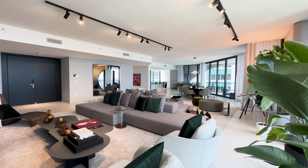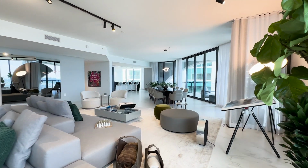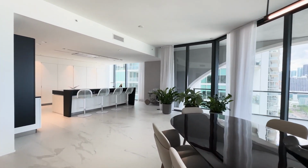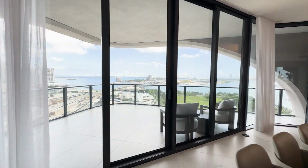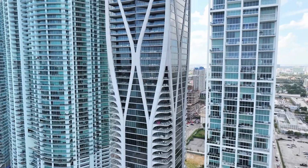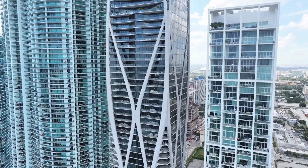What's staggering is that at 4,600 square feet, with 4 bedrooms, 4.5 bathrooms, you have a unit price at $6.6 million. This is for a unit that's completely renovated, absolutely turnkey, here on the 19th floor, in a building that is considered one of the most amenitized and maybe best managed buildings in Miami, with a butler level concierge service. Aside from the gym, the pool, you go to the front desk, the security, you have a helipad, you have an indoor pool as well as an outdoor pool, and you have an incredible level spa.